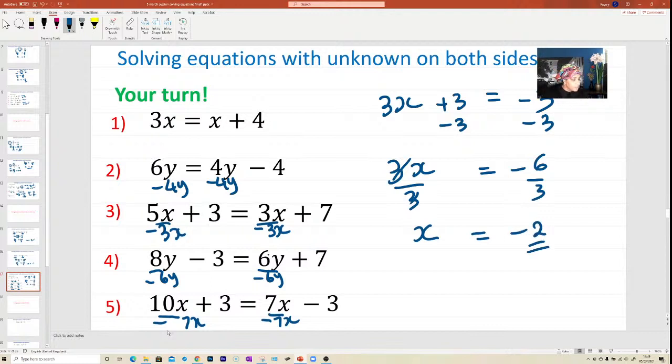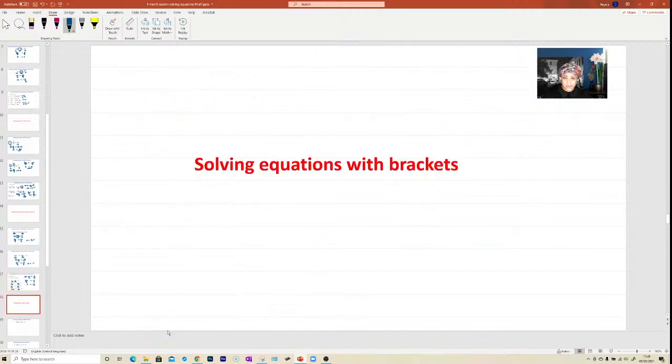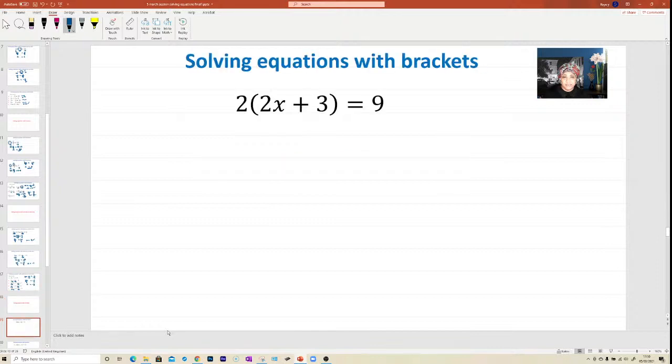All right, so we're done with those ones. After this, I can see a lot of you are good with solving equations, which means next week we're going to be pretty fast. Or I'm just going to give you harder questions, okay? Because I didn't know anything about you guys. So now we're going to solve equations with brackets. Here is one. I'm going to give you, Ali, 5 seconds. Everybody else, I'm going to give 1 minute.